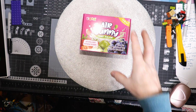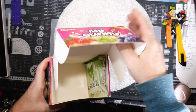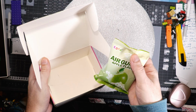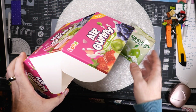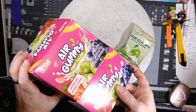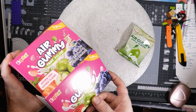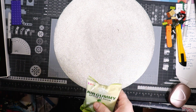Today we're looking at air gummies. These are one of my favorites. I only have one package left. Oh man. Alright, here. So these are apple flavored. This was a multi pack that had grape, apple, strawberry, a yogurt flavor, and I think that was it. Very yummy. Let me open it up so you can see what they look like on the inside.